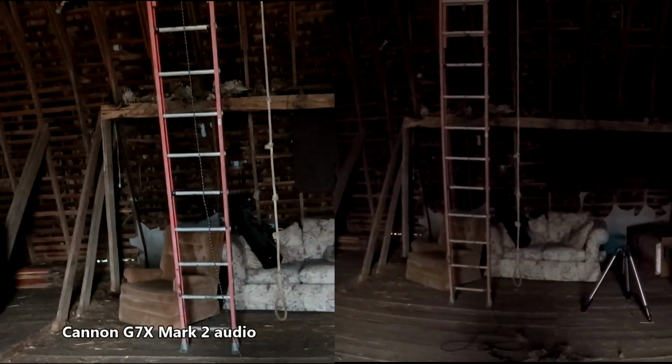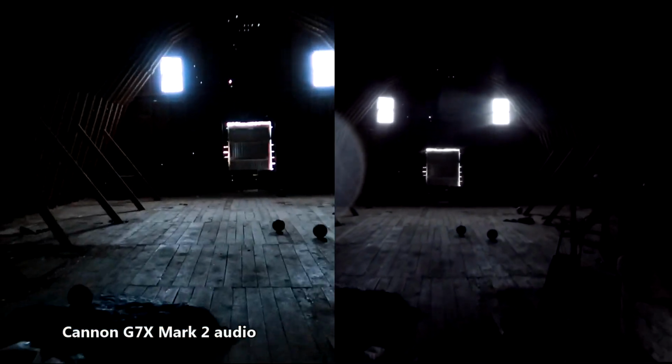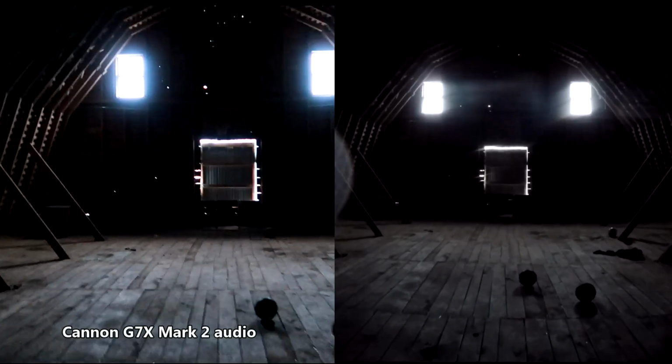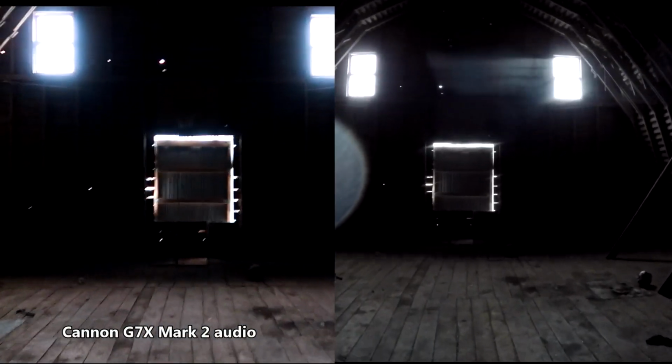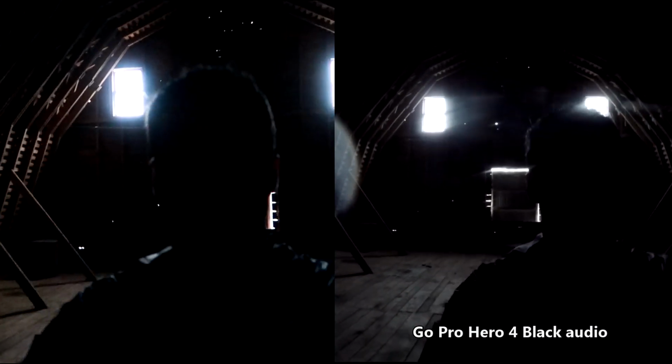All right, there's no lights on this barn and it's pretty dark. We have a little light over here. And let's turn this way and see how they do over here in a darker section. And now I'm going to turn around facing me and we're going to walk back over to the main door where the natural light's coming in and see how these things perform while I do a 360.